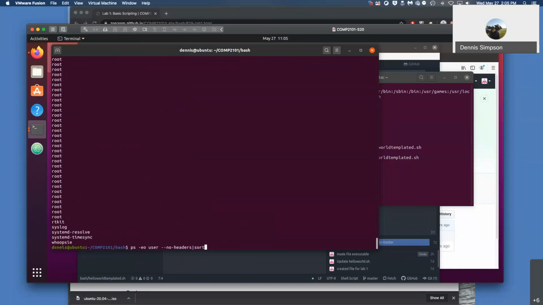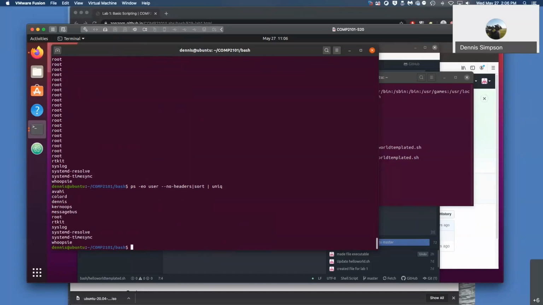Just print it out once and we know Dennis is running something on the computer. Well, there's another command we can use. You can take a sorted list of text and send it to the uniq program, and the uniq program will get rid of duplicates in sorted text. So if I allow that to run, now I get just the unique usernames. That is the name of every user account that has processes running on this computer right now.